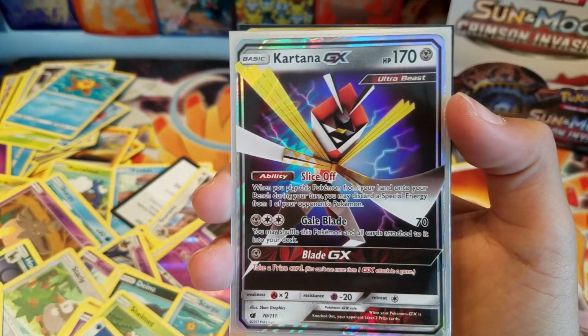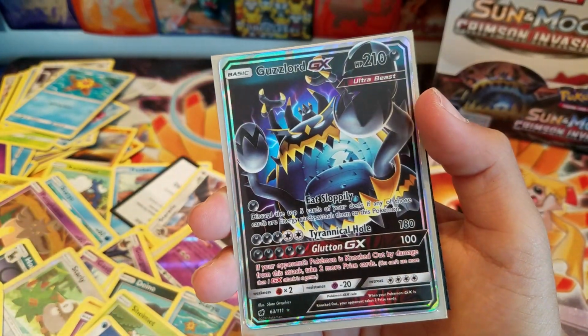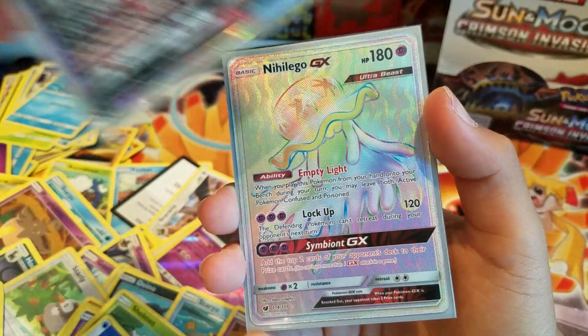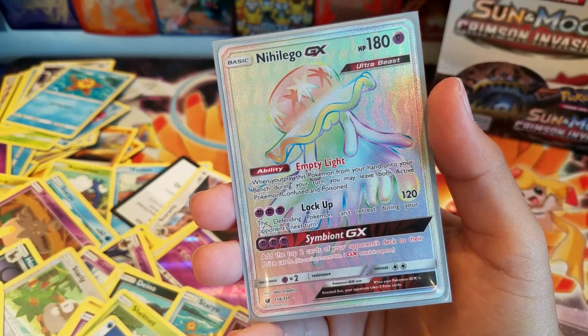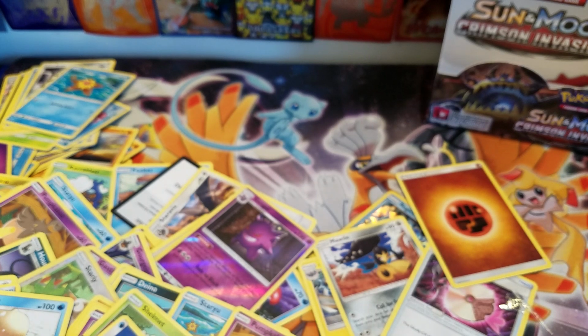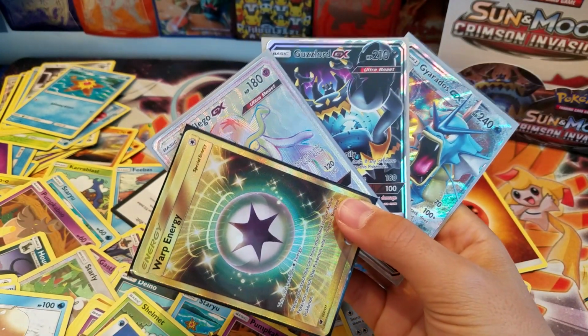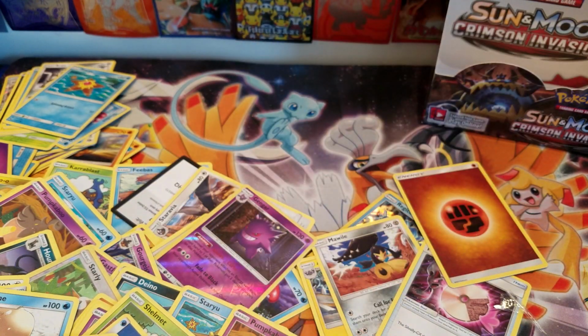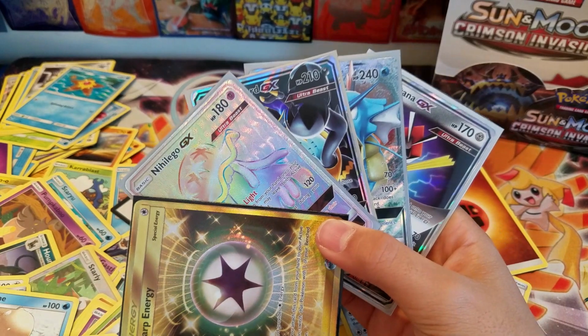Regigigas holo. Kartana GX. Whoa! Gyarados GX. Wow! Guzzlord GX, what the pretty? Nihilego GX, wow, wow, wow. Okay, thank you. But yeah, guys, this box has been really, really epic. Oh, I missed a Kartana. No, what is life, man? What is life? So yeah, guys, this box has been really, really epic.